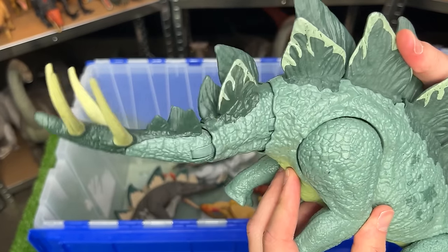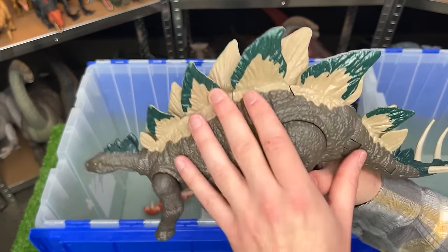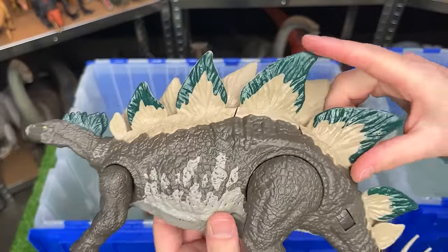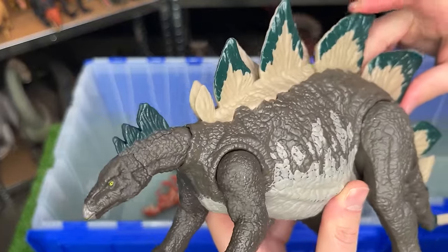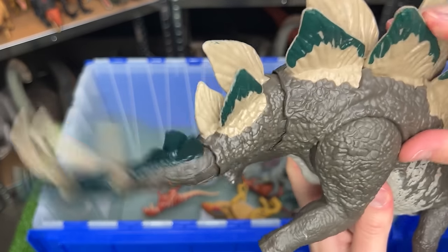Here's another Stegosaurus figure, but this one has the gray, brown, tan, and green coloring all over its body. And this one actually has two action buttons. The first one moves its head up and down, and the second one swings the tail back and forth.